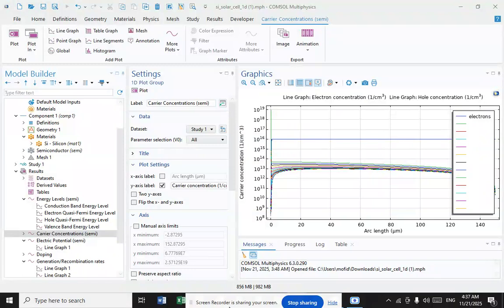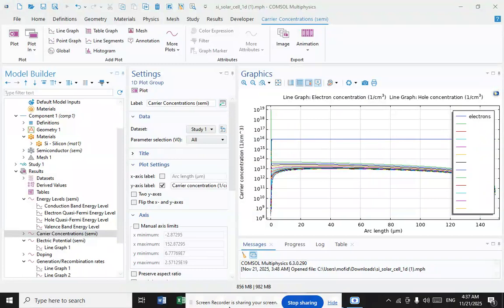Under normal operation conditions, photogenerated carriers are swept to each side of the depletion region of the p-n junction, and a small forward bias voltage is applied to extract the electrical power given by the product of the photocurrent and applied voltage.